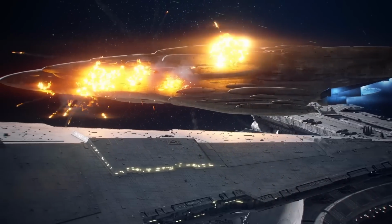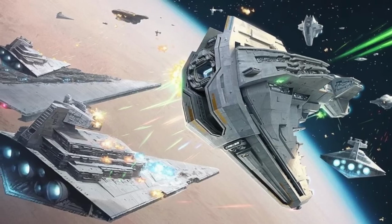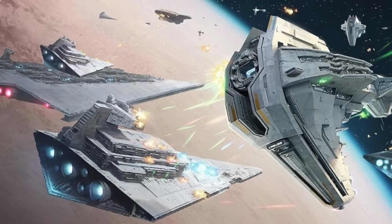This was a risky design choice for the New Republic, as most Imperial ships featured a much larger firing arc that gave commanders more options and maneuverability in battles. A commander of a Starhawk has to constantly be focused on presenting only the front of their ship to their enemy. This gave the Starhawk a very narrow profile, which made it harder to hit, along with allowing the crew to concentrate defenses to just one part of the ship as well.